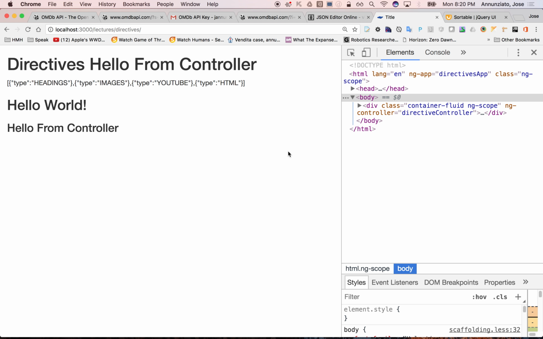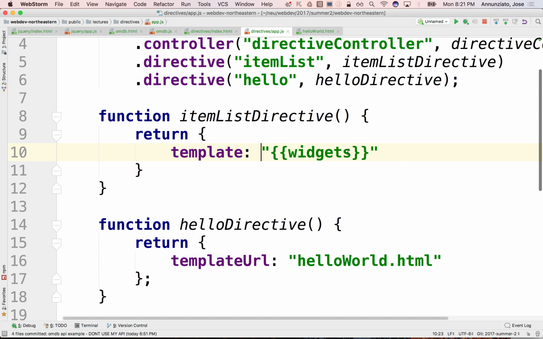And I have the JSON. See that? I have the JSON right there, available in my HTML. So what it's doing here is compiling this HTML. It's looking for this in the parent scope, which is given by the controller, and it says, it's an array of objects, I'm going to replace that with a JSON value. But that's not really what we want.